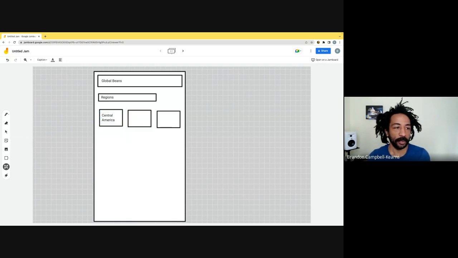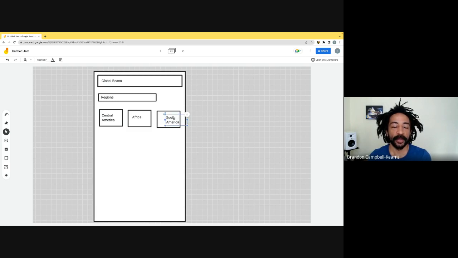We could even be more specific on Africa. The bean I'm thinking about comes from Ethiopia, so that'd be East Africa, but for now I'll just do Africa and then South America. For now, it's okay, but it doesn't matter.